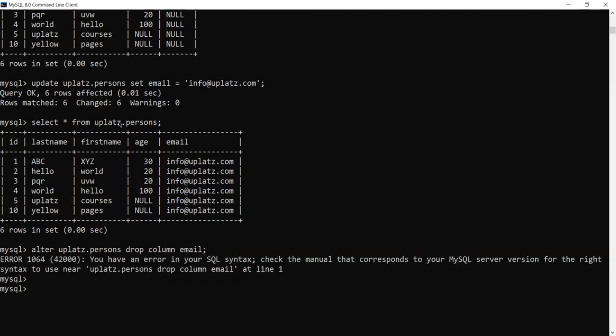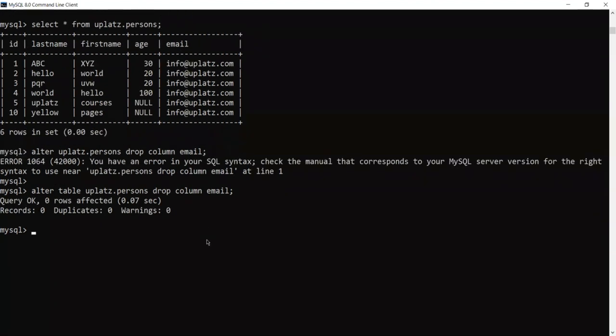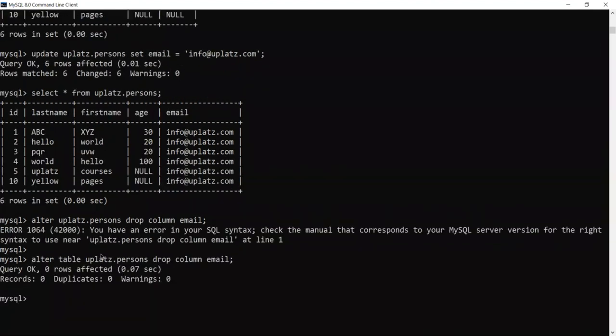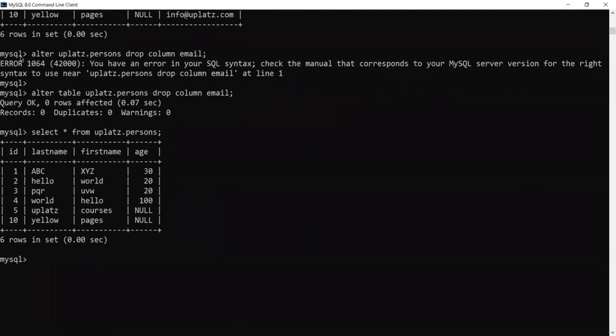Oh, okay. Did I do something wrong? Oh, I missed the table keyword. Alter table uplads.persons. Yes. So now you can see that I have dropped this column. Now if I again select my table, it is back to the old structure. I have dropped that column.